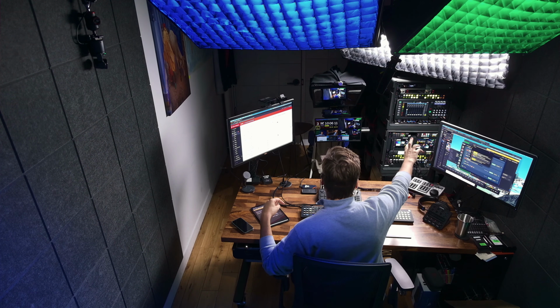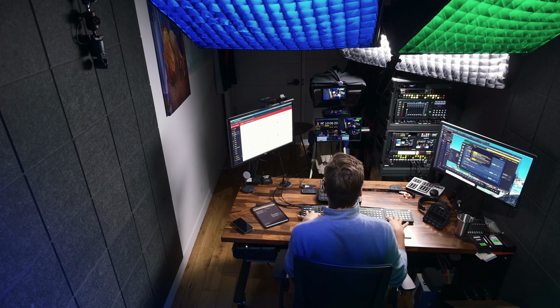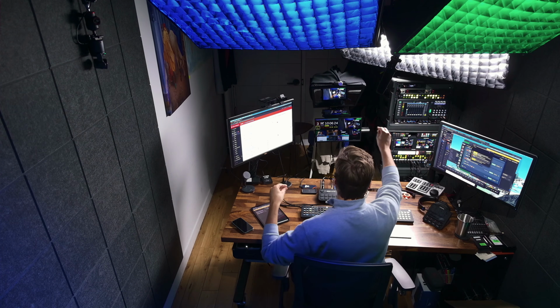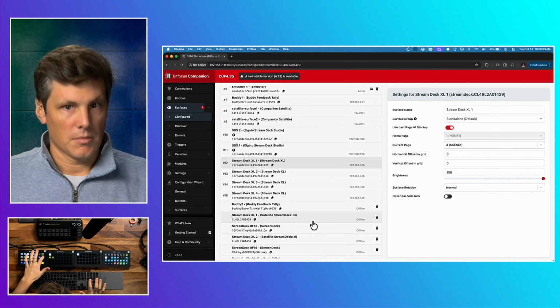That's running on a Mac Mini M4 Pro, and Companion is sort of running as a server in this rack. So my Stream Decks are USB into the computer, and then Companion Satellite over the network. So that's how I've laid out my desk.